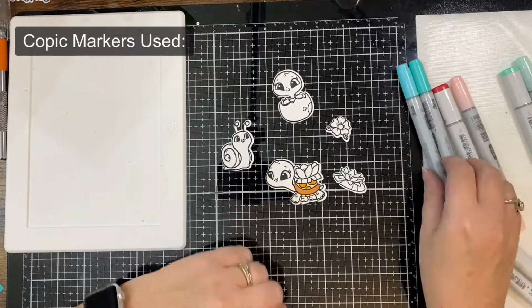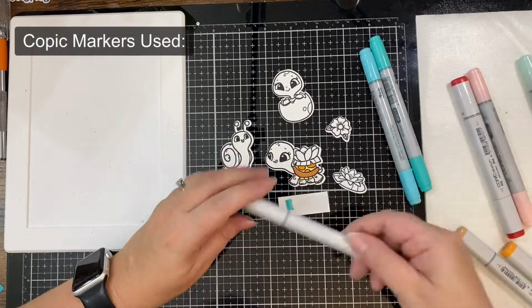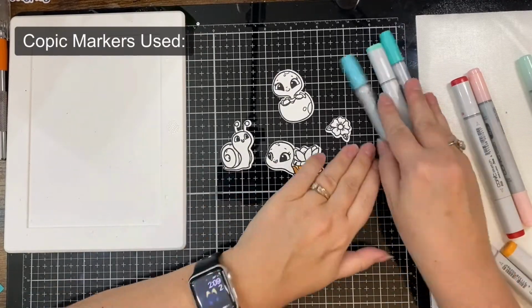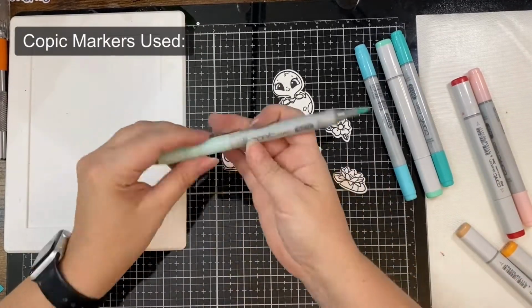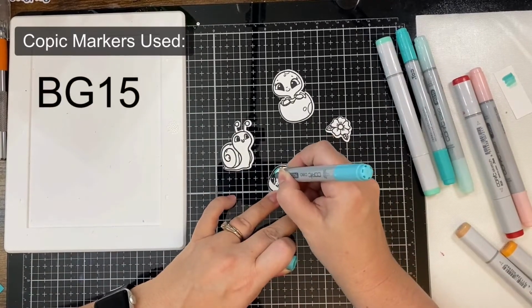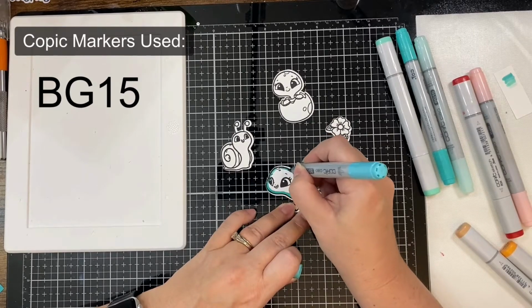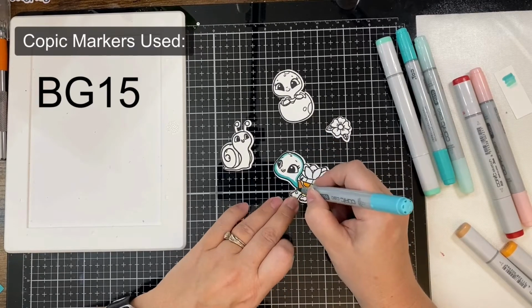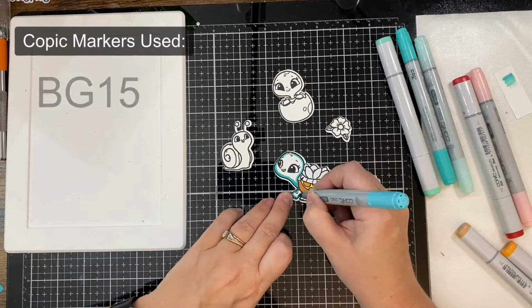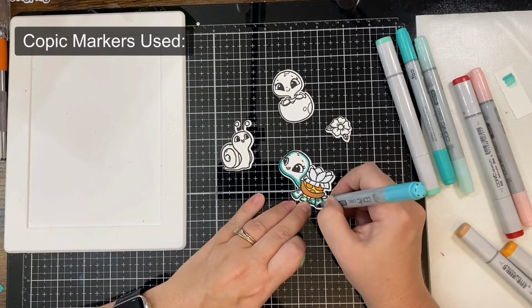Now for the turtle's body, I wanted to go with something close to kind of like a teal green. So I'm starting with BG15 to outline the outer edge. And then next I'll be using BG34. And then I'll be coming in with some BG13 and then the lightest shade of BG10.